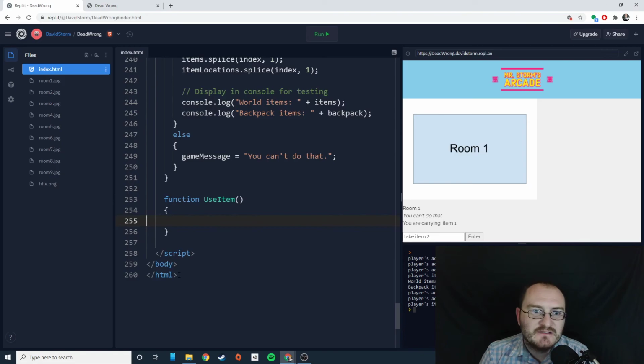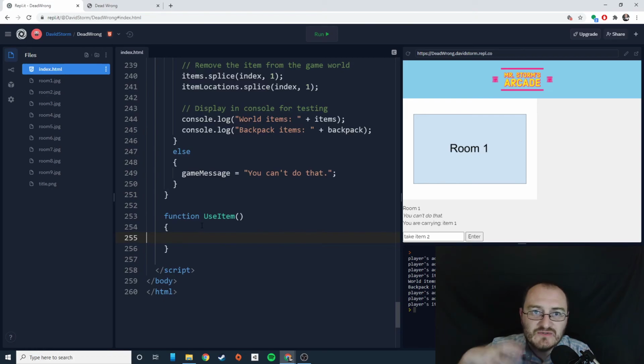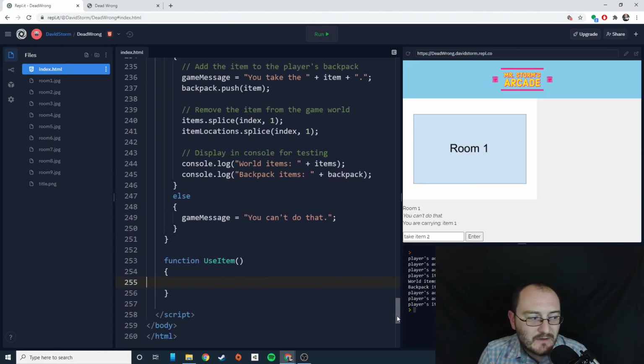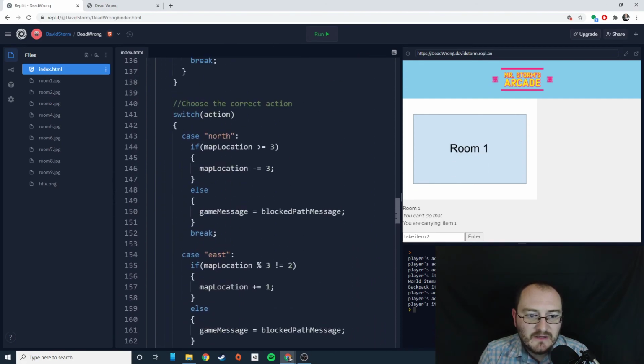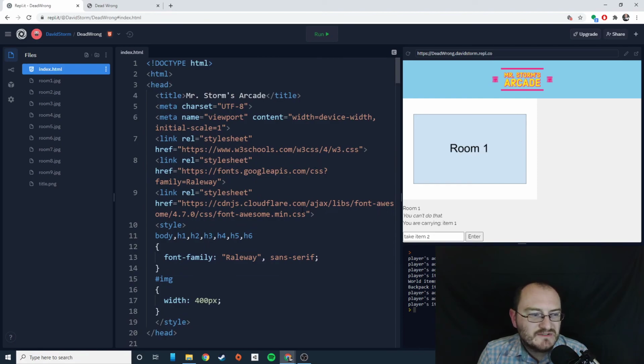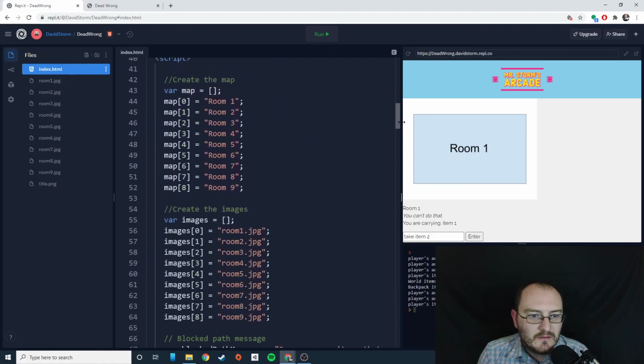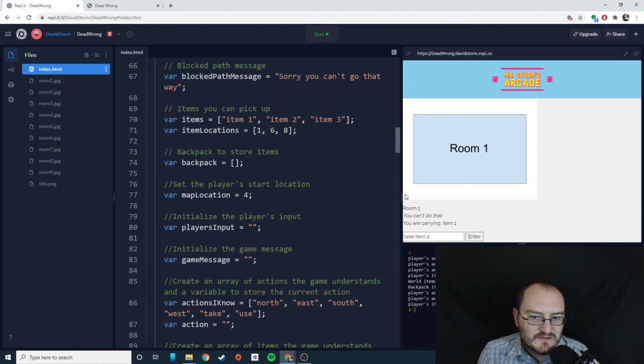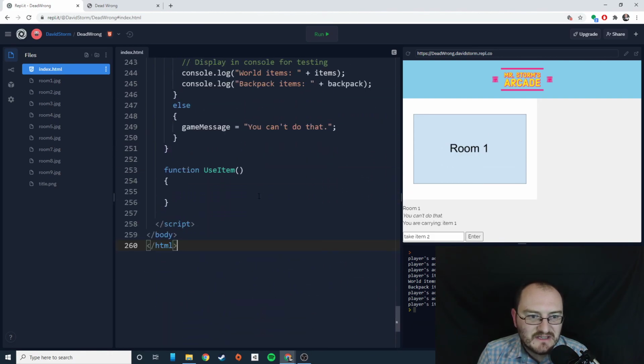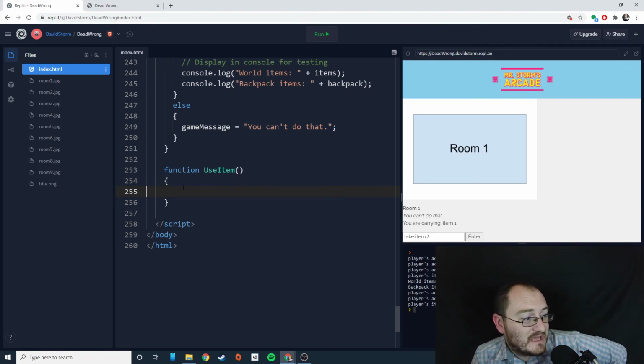I was going to expand on this and make it more complicated, but honestly, I just want to see what you guys come up with. I want you to stretch yourself and show me what you can do in terms of programming. Everything you should need to build out an interesting, fun game should already be here. I've walked you through all of the most complicated stuff. Now it's up to you to make a fun game out of it. So I'm going to leave this function blank, and I'm going to let you figure out how to make a game out of this using items.